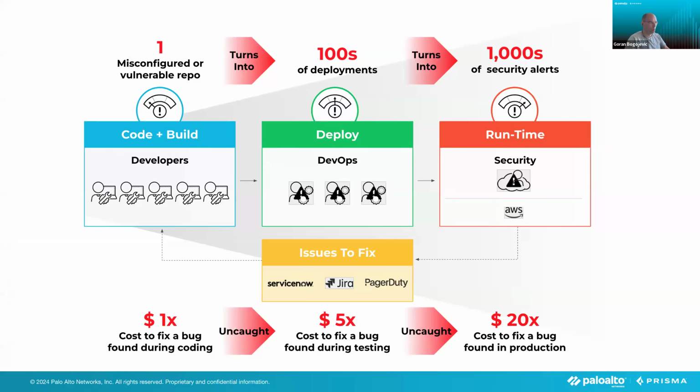This is just another way to represent the problem that I already described. Developers are writing code. In this case, we are talking about DevOps people writing infrastructure as code templates. If one misconfiguration is introduced in an early phase of the life cycle, later in runtime, SOC or security people will have hundreds, if not thousands, of security alerts. And fixing problems in runtime is roughly 20 times more expensive than fixing them during creation, in the early phase of the application lifecycle.